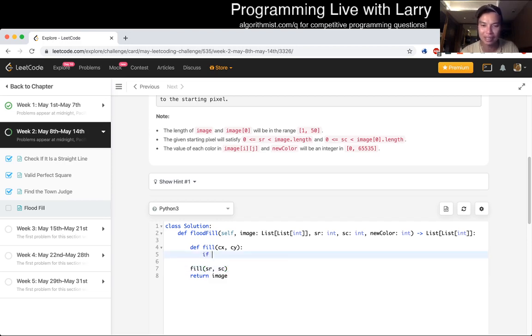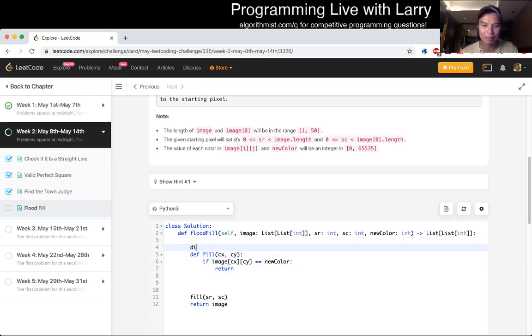So let's say if image of cx, cy is already the new color, then we could return, because my job here is done. Otherwise, I'm going to cache this so that we don't keep on generating it, but I'm just going to have a list of deltas for the x direction and the y direction.